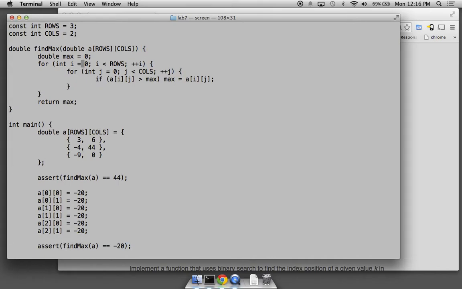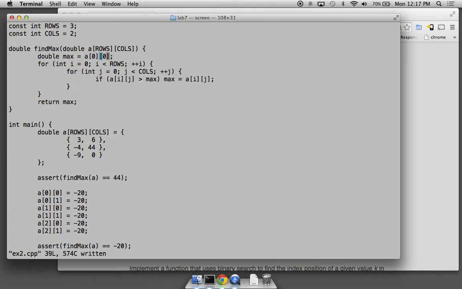However, we set max to 0 here, and we never replace it with anything. So actually, a better starting point is to set the max to the first value in A. That way we know we're starting at a known point.